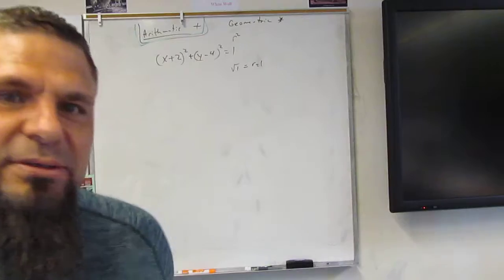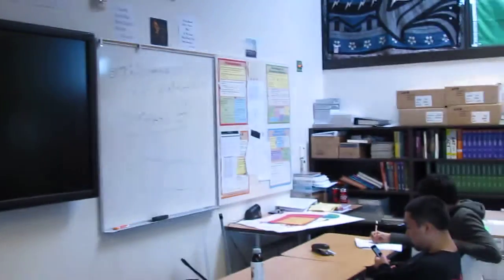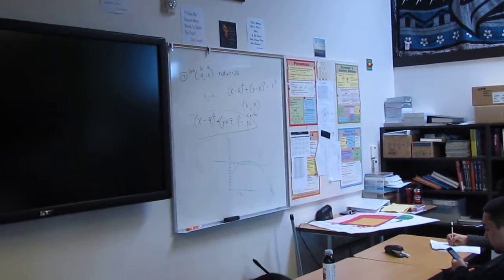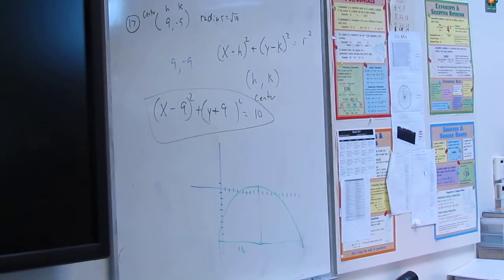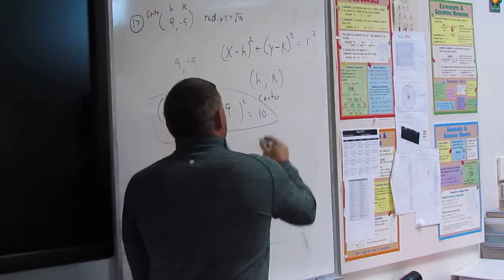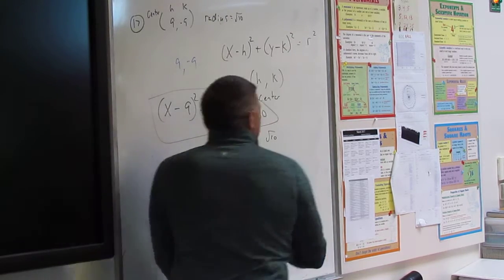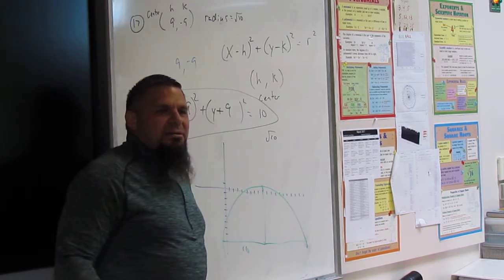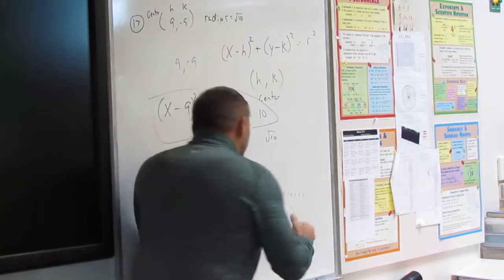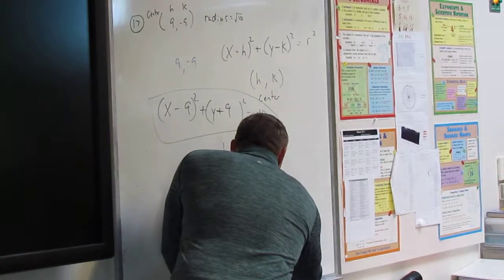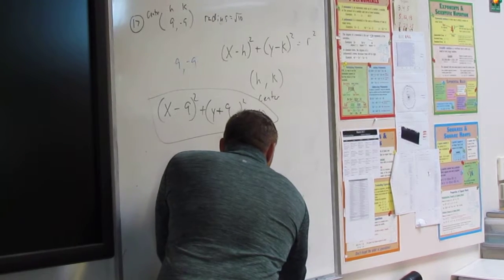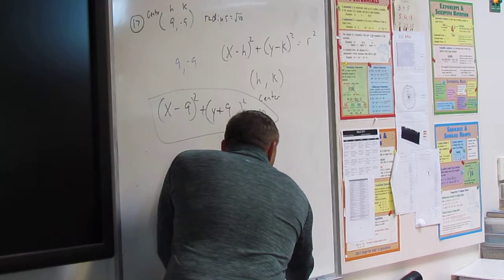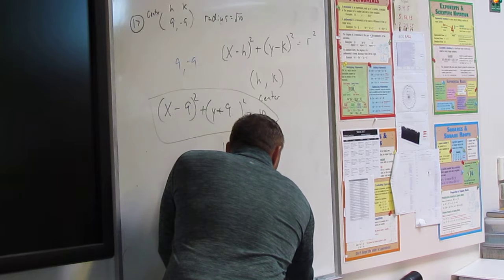Should I fix that circle over there? Here, I'll do it from way across the room. Zoom in. Okay. What I'm going to do to fix the circle is the square root of 10 is really, well, 3 times 3 is 9, right? So it's going to be about 3.1. So we go up 1, 2, 3, and 0.1. Go over 1, 2, 3, and 0.1. 1, 2, 3, and 0.1. And 1, 2, 3, and 0.1.